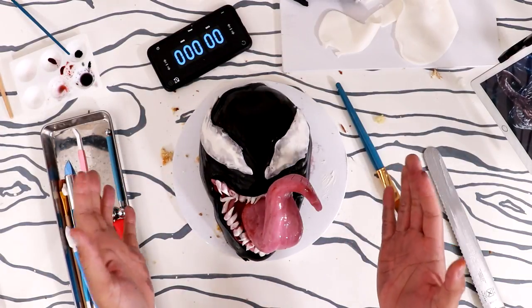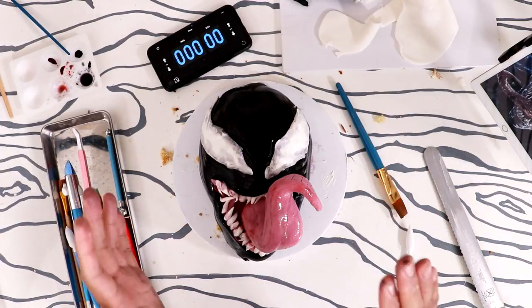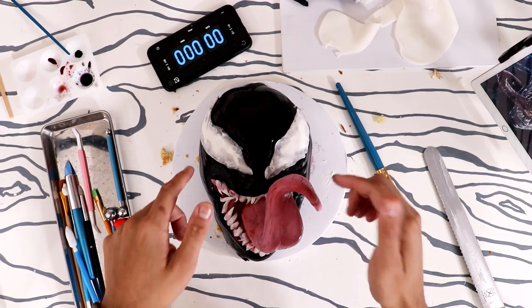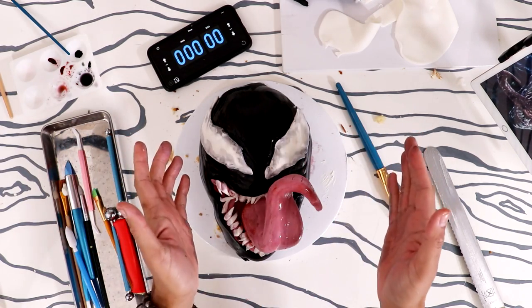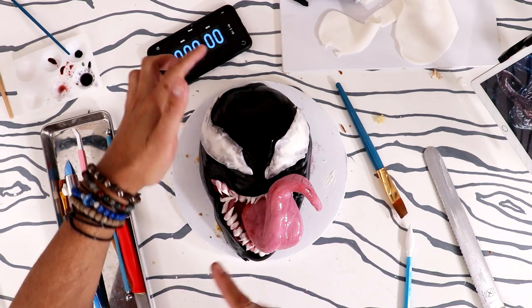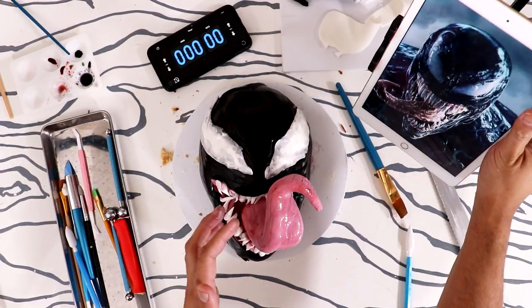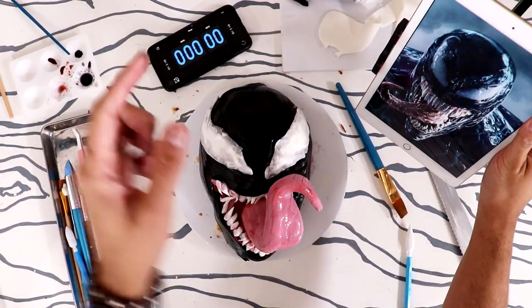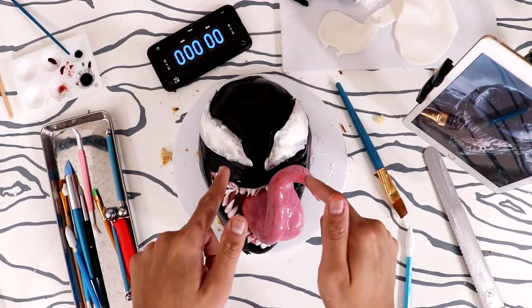It looks pretty fantastic. If you are a newbie and you are trying to make this for your kid, this is such a doable cake. Even if you don't have the egg mold and you have to carve it by hand, all of your mistakes just add texture and highlight different parts of the Venom symbiote. Look at that. They don't look that close, but this looks more comic booky and that looks more realistic, right? That is amazing.